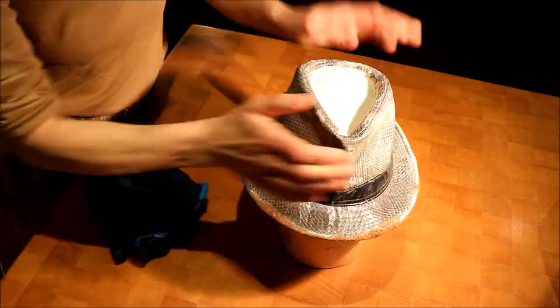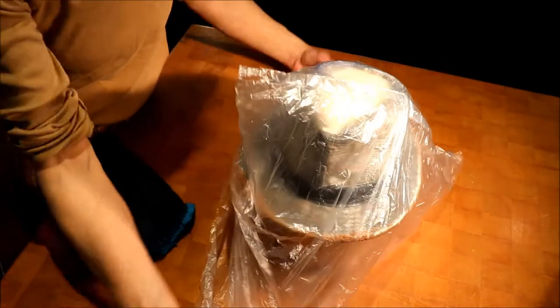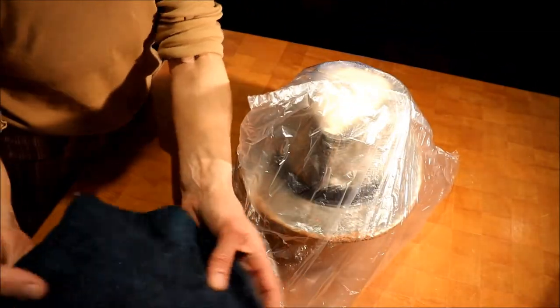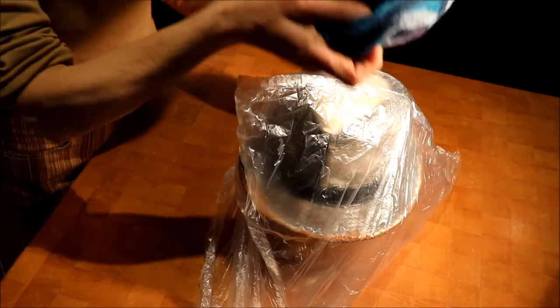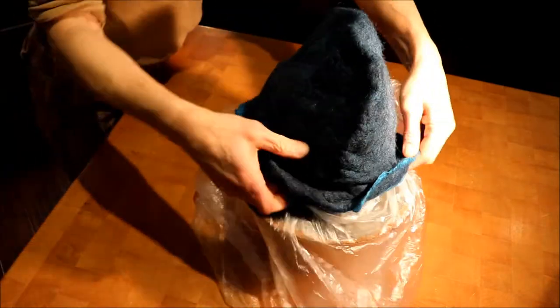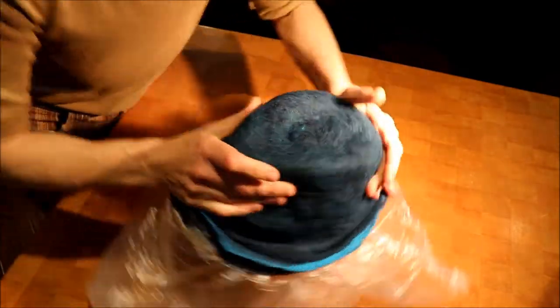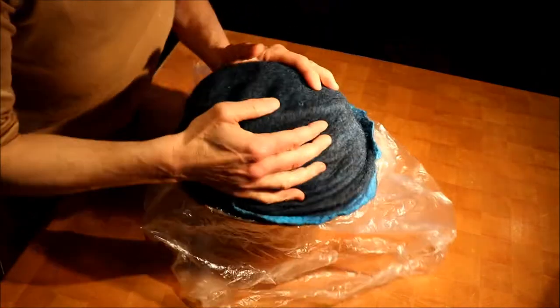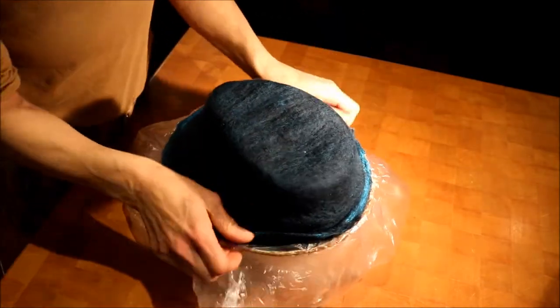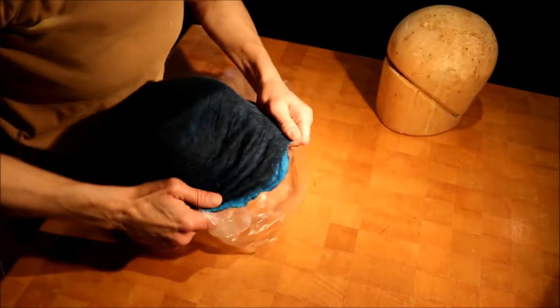Okay, so I got my modified hat block here and I'm going to put a piece of plastic on it, a plastic bag. And I got my hood here that I made. It's all rinsed out in hot water. Now I'm going to try and see if I can use this hat block. Okay, well, I'm not sure that I like it on the block, so I'm just going to change that up. See if I can work it better this way.